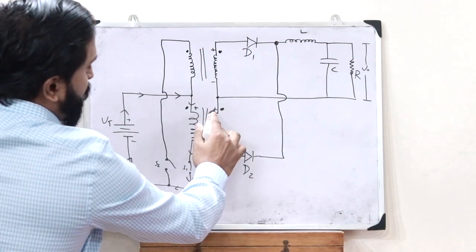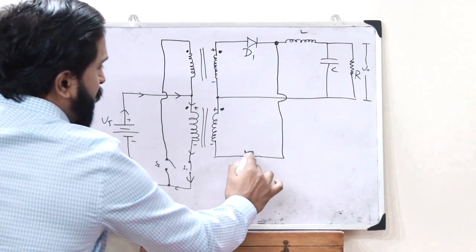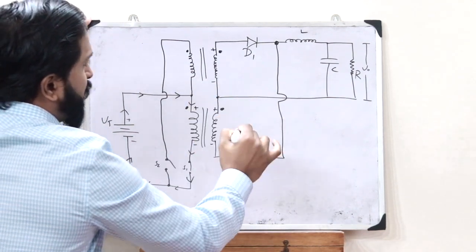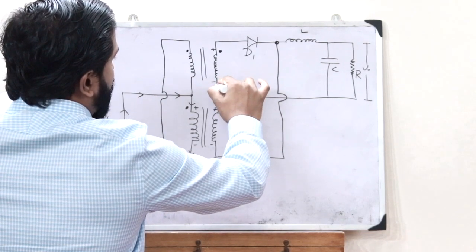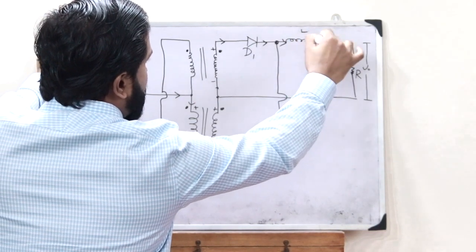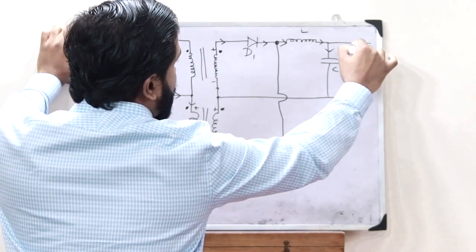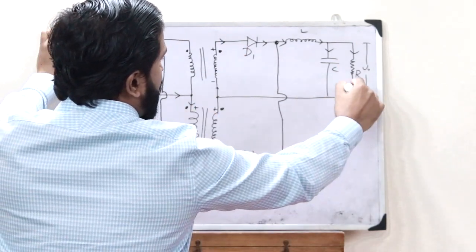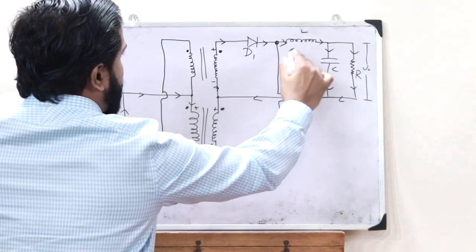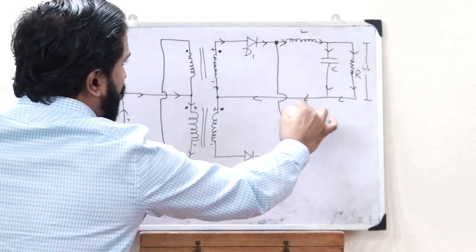Here, since plus minus is induced over here, current cannot flow through this particular loop because this diode becomes reverse biased. So this diode will not be conducting. What we observe is that the current starts flowing through this particular loop. That is, it flows through this particular inductor, and partial current flows through this particular capacitor, and partial current flows through this particular resistor. And therefore, it completes the circuit and it goes here, and it completes a particular loop like this. Therefore, the current keeps on flowing through this particular loop.